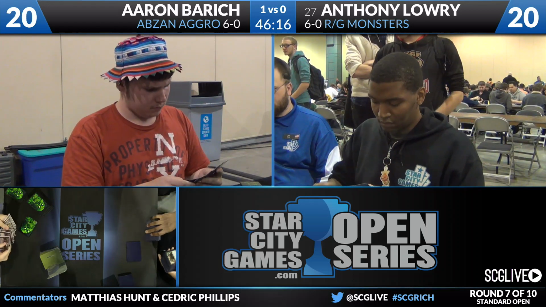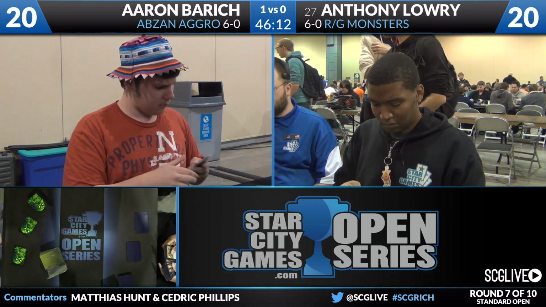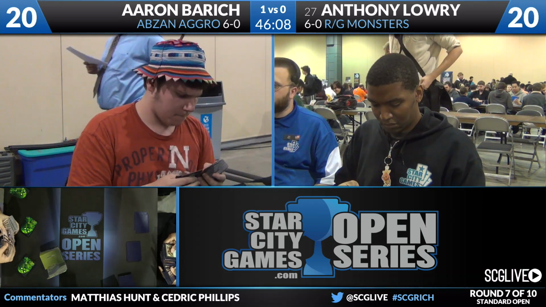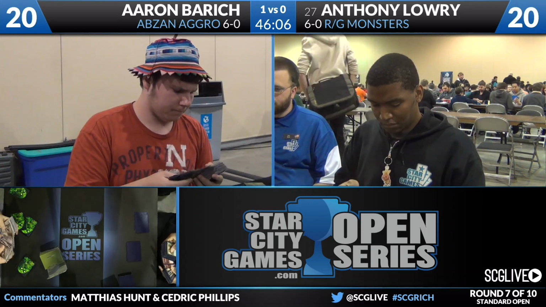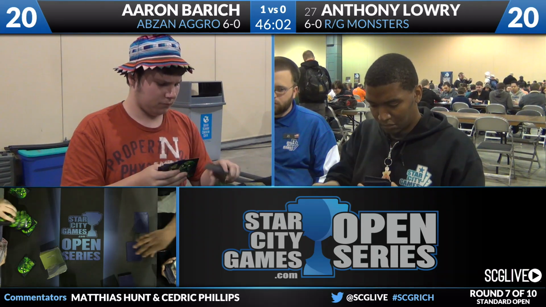He's up again here with his take on Obzon Aggro over Lowry playing red-green monsters. We'll take a look at Lowry's sideboard first, which you have in front of you. A lot of 2s and 1s there. All right, a lot of 2s and 1s. If you're on Anthony Lowry's side, you have to wonder what just happened. But his sideboard is actually really well equipped to deal with Aaron's deck.